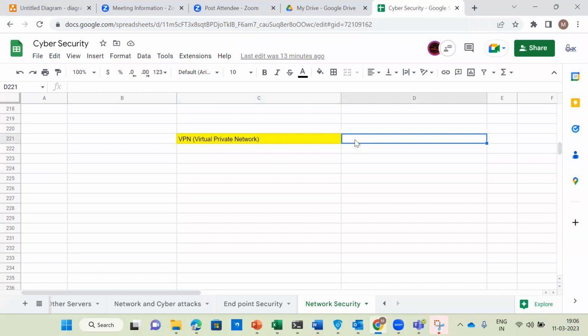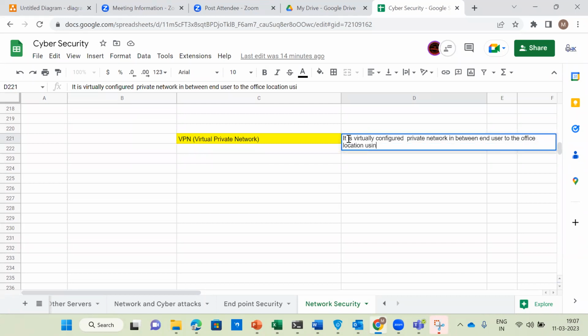Now I will define the VPN. It is a virtually configured private network between the end user and the office location using a public network or else the internet.